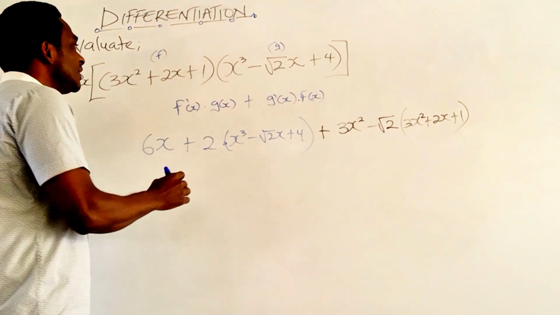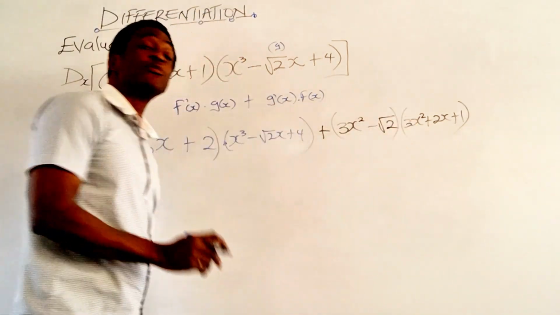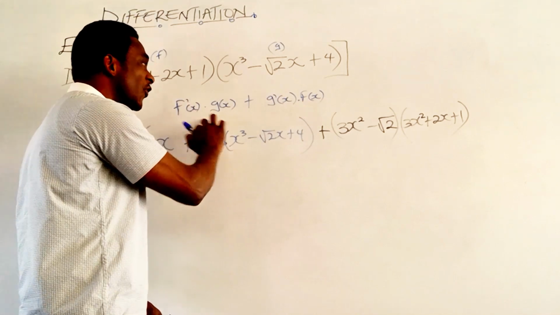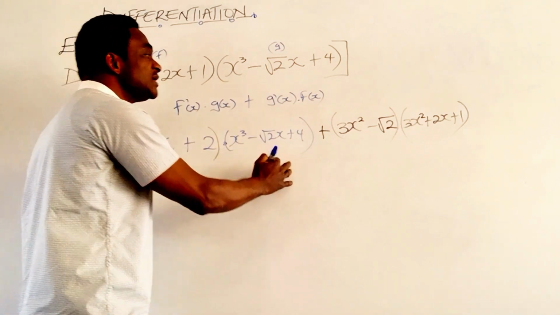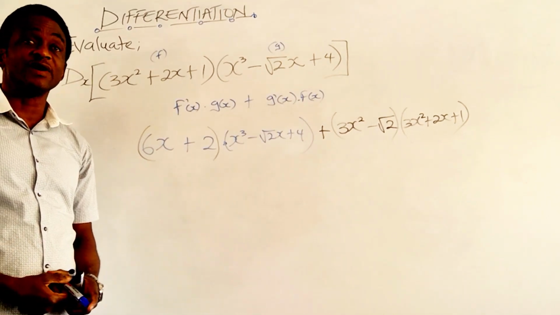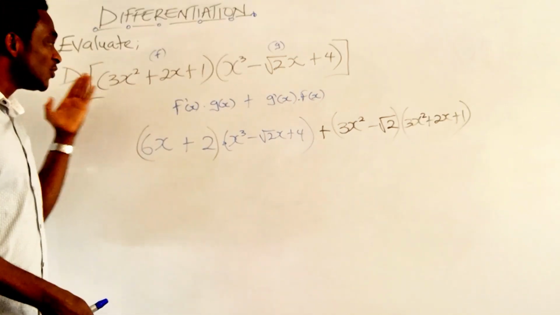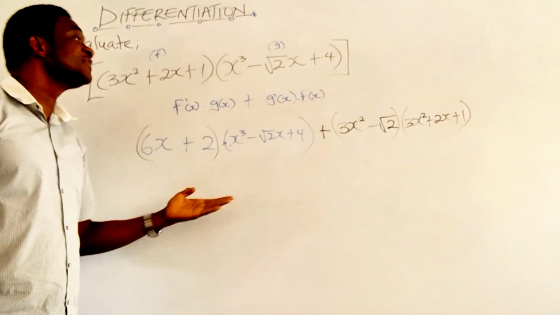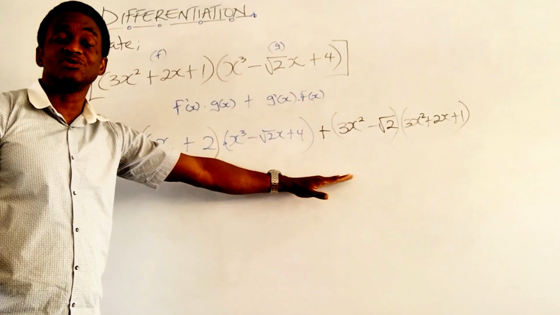Like I told you, you don't necessarily have to simplify further. For product rule, quotient rule, if it is still complex, leave it like this. The marks are allocated for applying this rule properly, and applying this rule properly gives you the derivative. But if it is a very simple expression, go ahead and simplify. But remember, we were not asked to simplify, we were asked to differentiate. So going through this step means you have differentiated and you can stop here. Even if we want to simplify, we have a smaller number of items to multiply through.